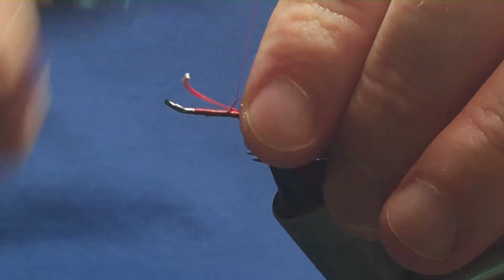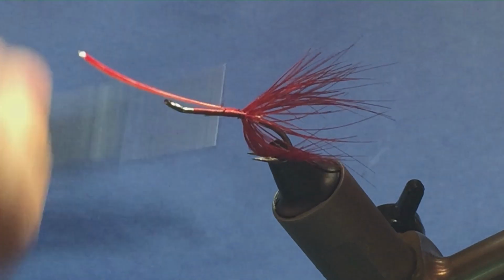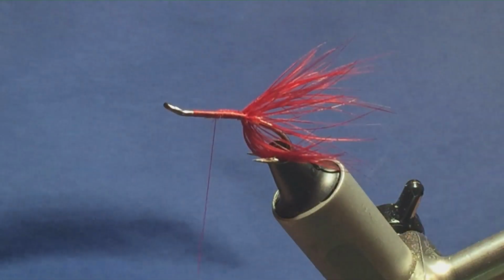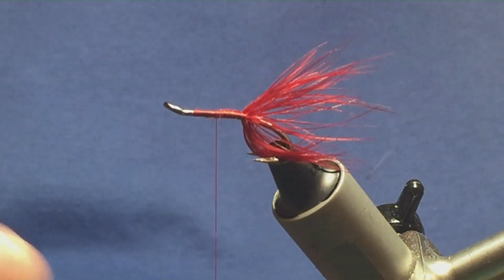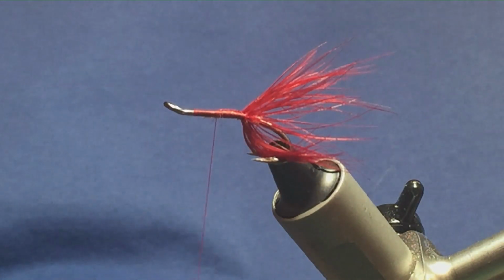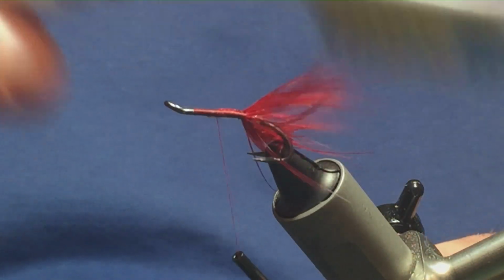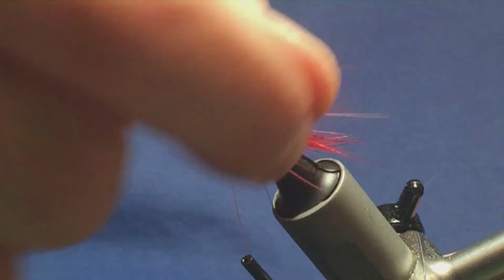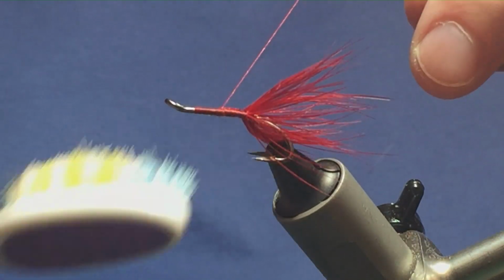Now, we don't need to be too fussy with the body, so just make sure you tie in the stem nice and tight to there, and if you keep your thread tight, you can break it away. Now just going to come in, it's all wrapped around, so we'll just come in with our brush and just brush out the fibres that we've caught. Just get your tail sitting nice the way you like.